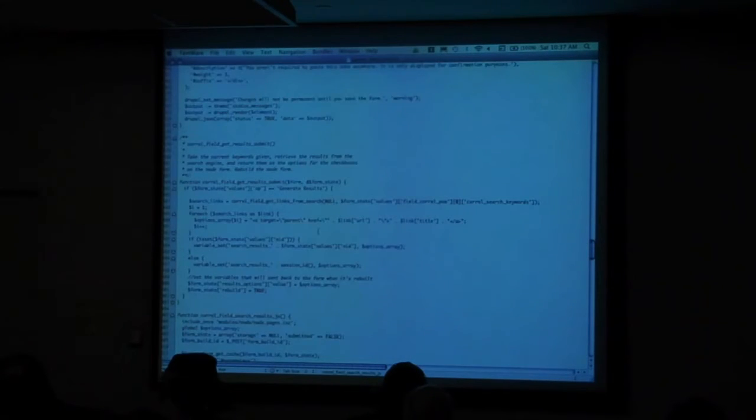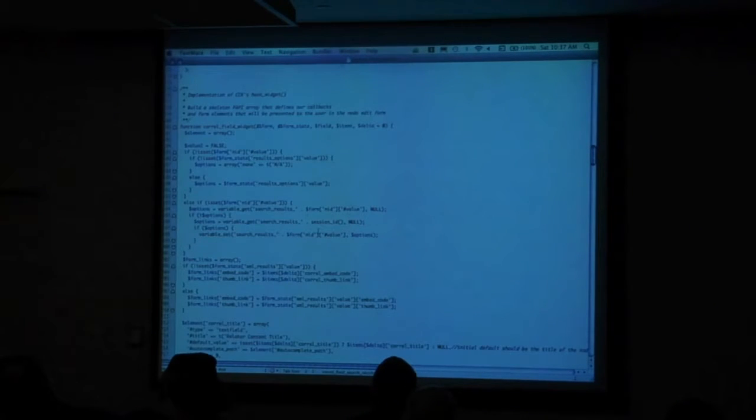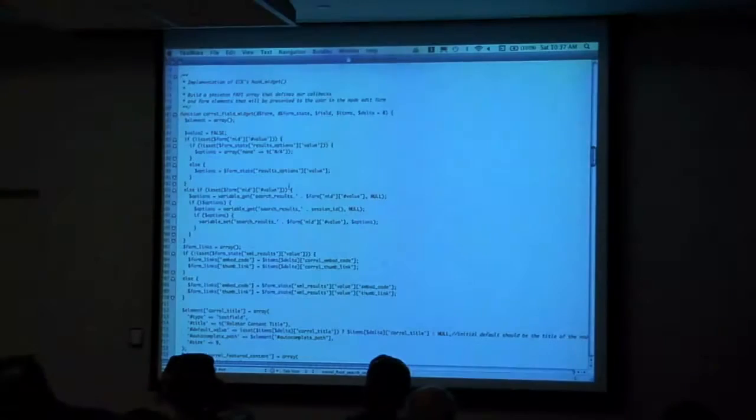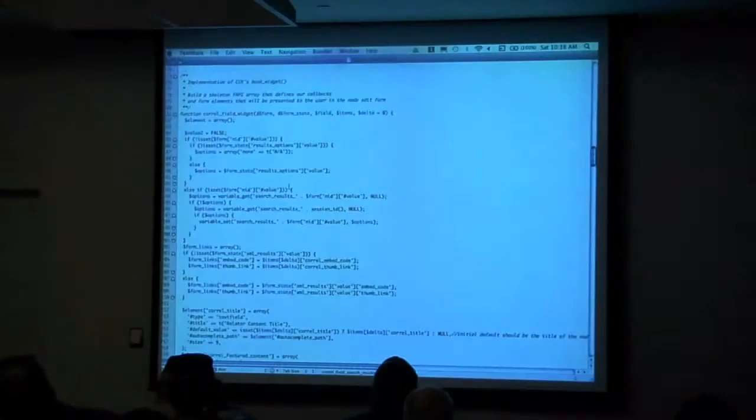And now, once we begin building our form, we're going back up to hook widget to explain that code that was at the top. I'm pulling back in those globals, and I'm rebuilding it. I'm also caching it by session ID so that I can have multiple users doing things and they won't clobber each other. Otherwise, everybody will have the same search results if they're all doing it at the same time. So I store everything by session ID for that user.